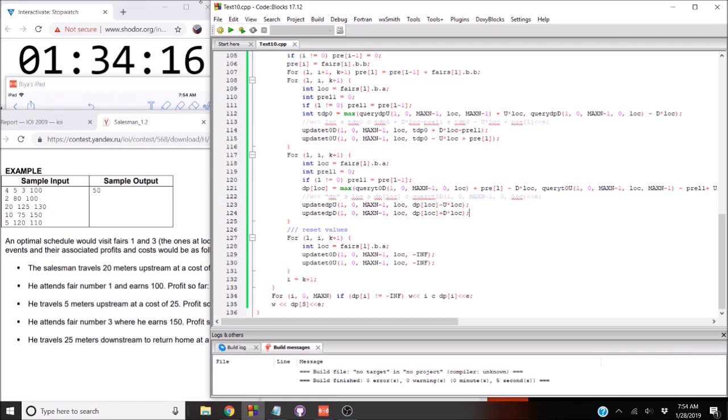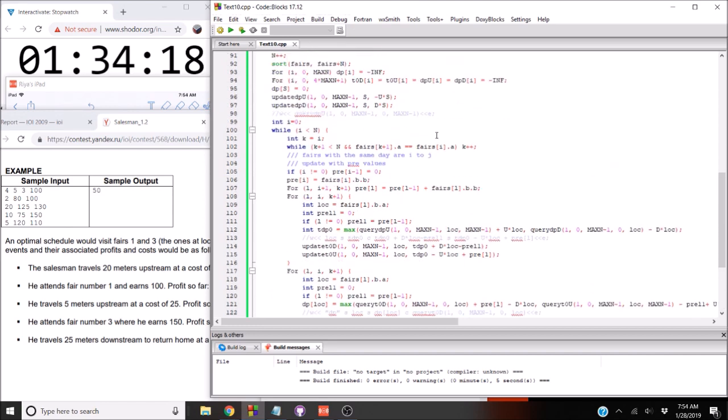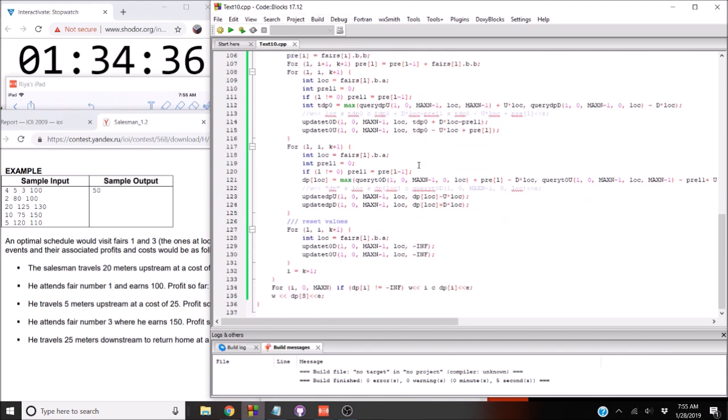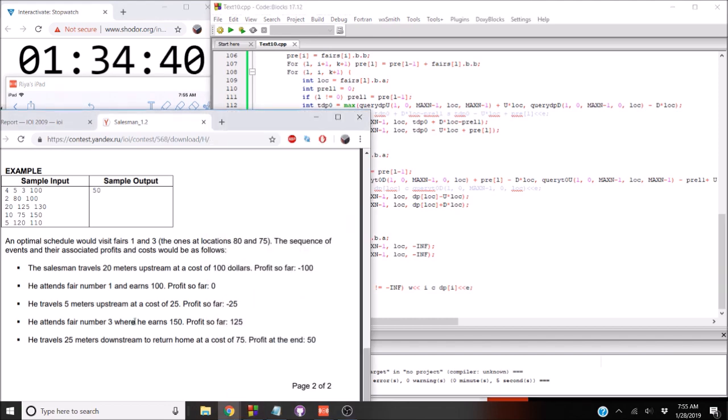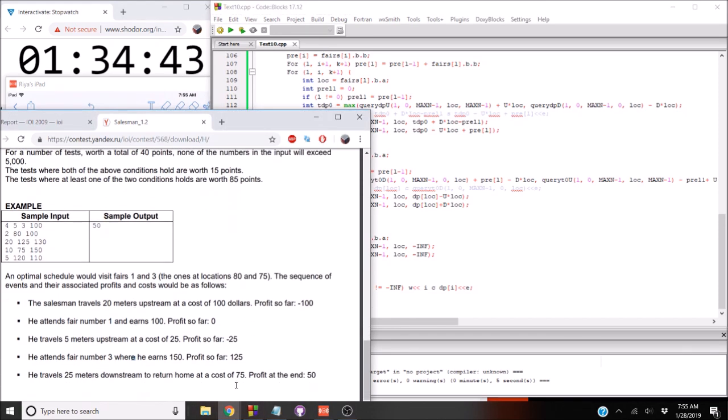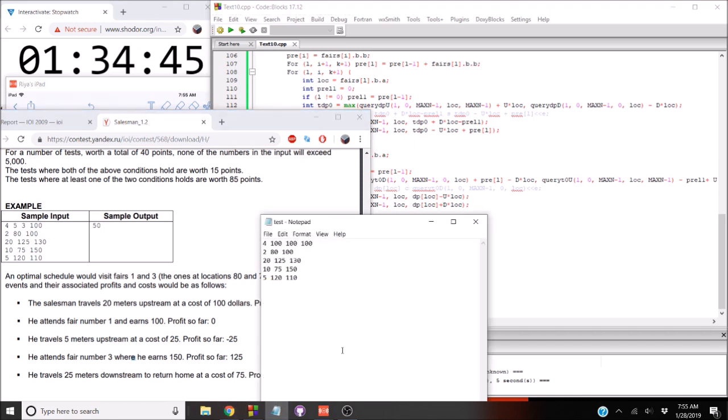Yeah, we're querying DP, and since there's 0, we do plus U times lock. So when this is S, this becomes 0, and this becomes minus U times lock, which is also 0. Alright, cool. So these are all good. Oh, so then it'll be a negative number. Okay, let's try if we have 5 cost.